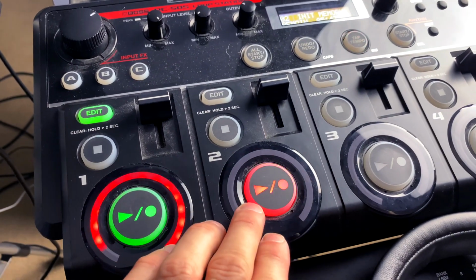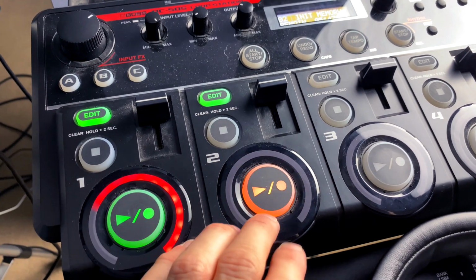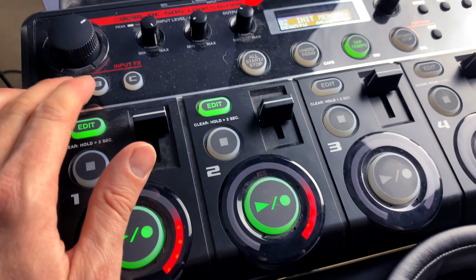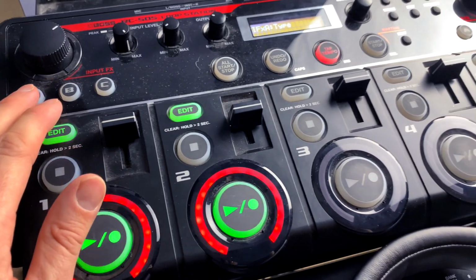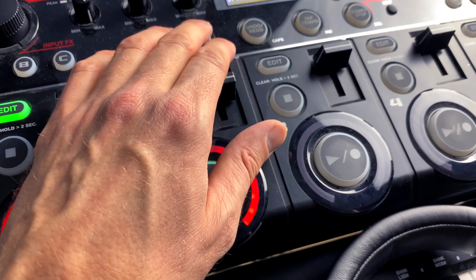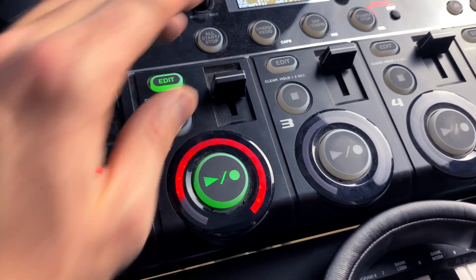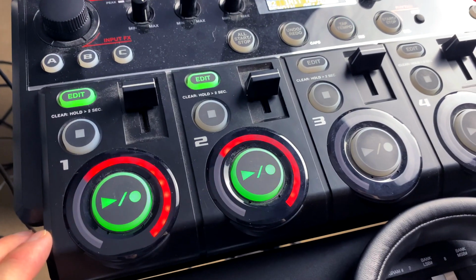Then you add your different loops, record, overdub, change your levels, add some effects. You can stop your loop, filters. That's an all stop, all start, and that is all there is to it.